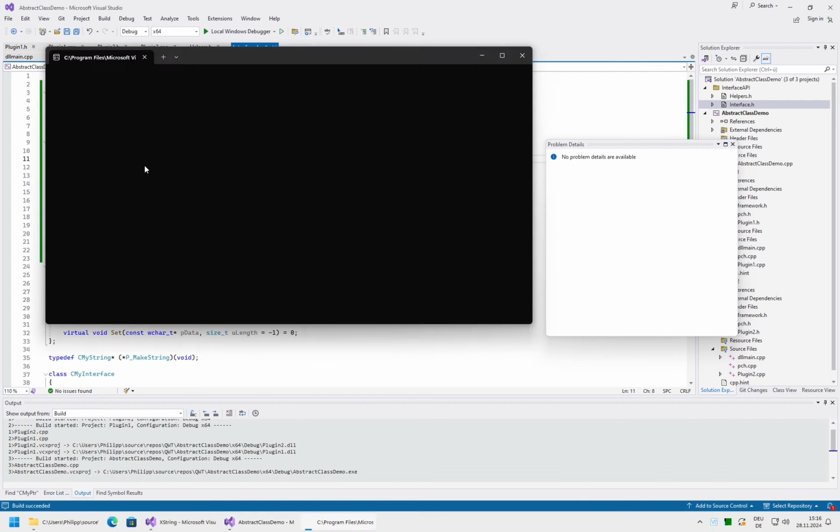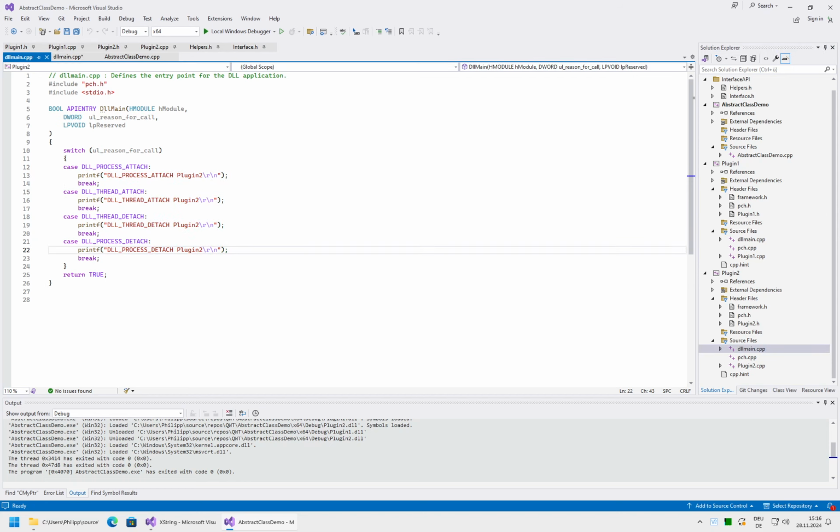Okay, so it's still working. We can remove the DLL loading messages. We don't care for them right now. They're in main. And yeah, they're in main. Okay.